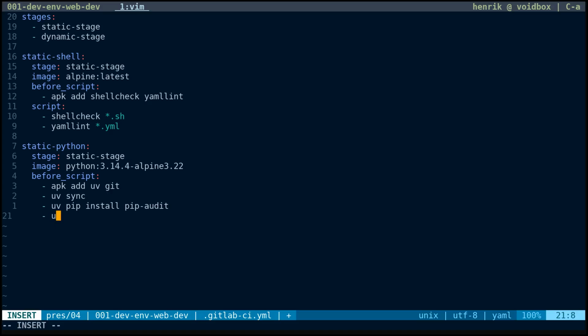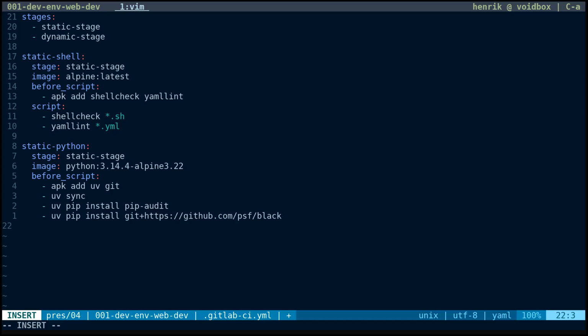We are also going to say uv pip install, and we are going to access via GitHub this time, so https://github.com/psf/black. And that is because the black tool does not have a PyPI package that we can install using uv pip install.